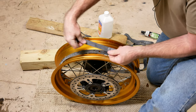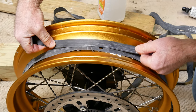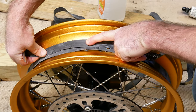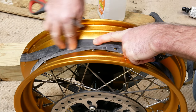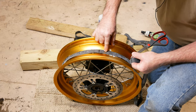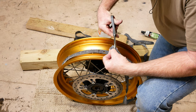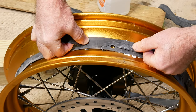So for my next rim strip, I'm going to run the edge of it right down the center of this strip that I just put in. So it's going to come over and cover the edge of this first rim strip. I'm going to run it right down the center of that, and it'll get over here and cover this edge real good, out over the ends of these spokes. Right here for where the valve stem goes through, I'm just going to cut a little notch out in this to allow my spoke to run through, something like that. So when I lay it on here on the center, it'll look like that.